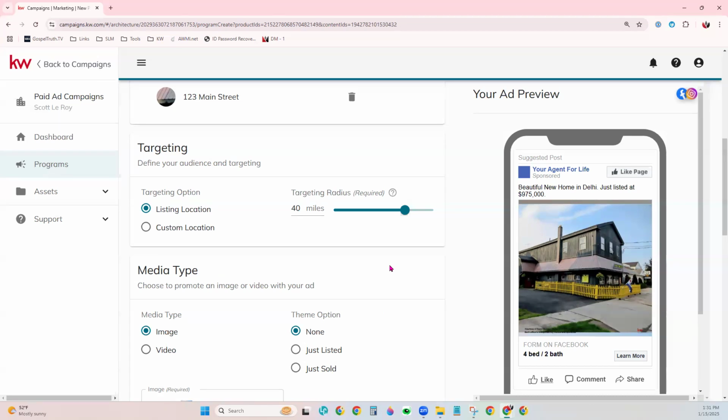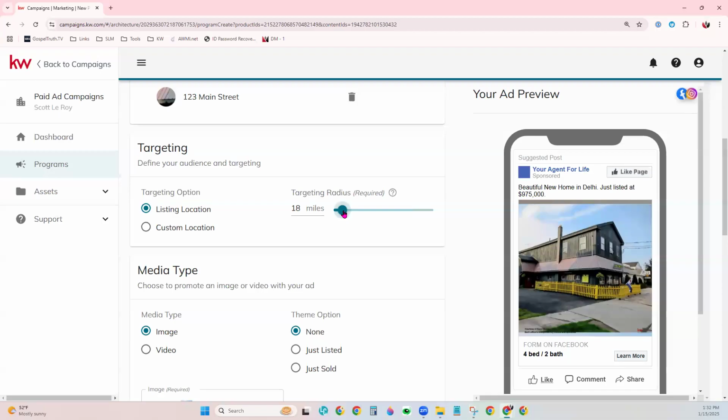And so just make sure that you're actually getting the results you want. If you want to work with a small budget, or even if you want to work with a big budget, if you're looking for brand recognition and you're looking to build that community where they will be able to recognize you and know you as the local expert, keeping this radius small usually gets better results.